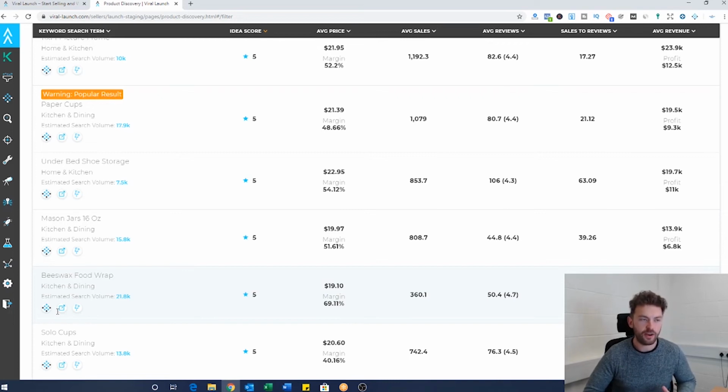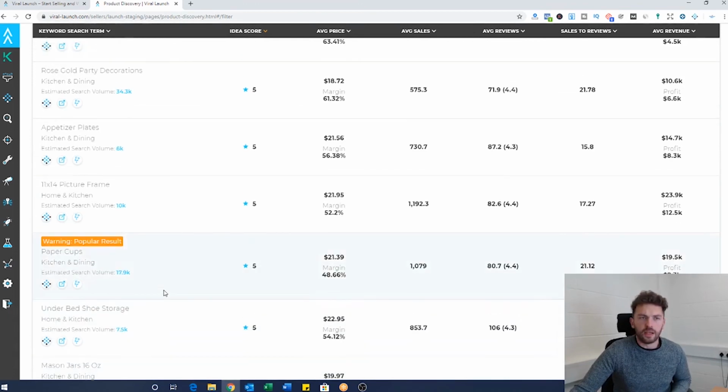And this is where I think Viral Launch have actually been quite clever. They have included more tools that we as Amazon sellers are going to use. I know for a fact that a lot of the people behind Viral Launch are actually Amazon sellers or used to be Amazon sellers. So not now, but you can see that their experience shines through.